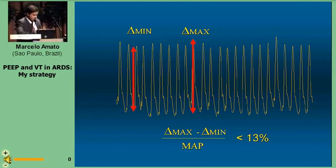An interesting detail: the pulse pressure variation is pretty much dependent on the tidal volume or the delta pressure you are using. When you're using very low tidal volume ventilation, you don't have much pulse pressure difference, because pulse pressure variation is the difference between systolic and diastolic pressures according to breaths. If your tidal volume is small, you have very small changes. All the studies validating the pulse pressure were using 10 ml per kilogram of tidal volume, so you have to use a reasonably high delta pressure.